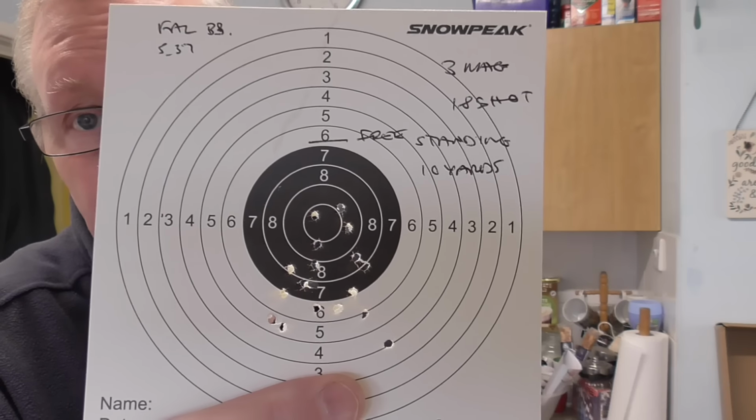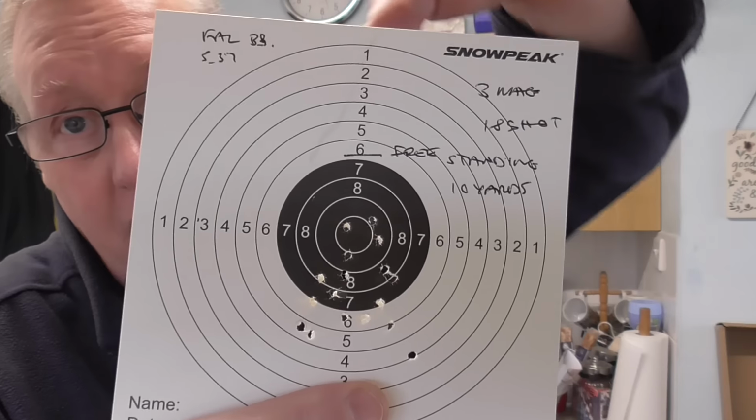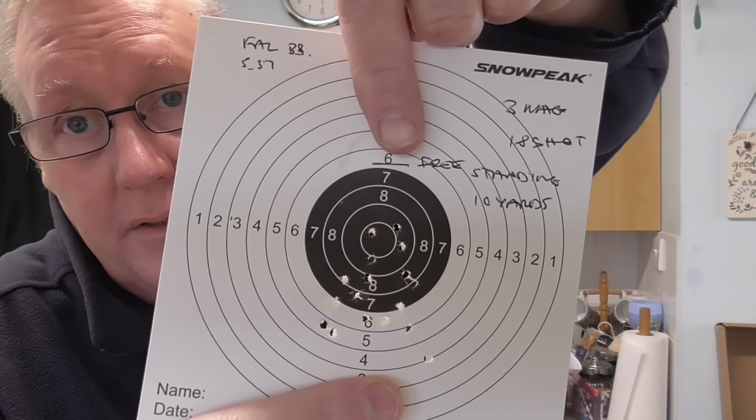Yeah, that was freestanding at 10 yards. See where I aimed, the aim point was here. So yeah, and we're grouping around here. It is shooting, I'd say, about an inch low. But you can compensate for that as long as it shoots straight.